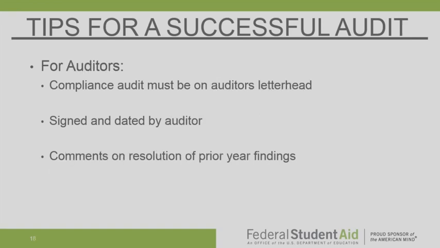The audit piece from the auditor has to be on their letterhead. So I don't know, there's multiple audits. I'm confusing you, right? Because I just said those things. So the actual audit, the auditor is going to have an opinion, right? They're going to list this, and it's got to be on their letterhead. It has to be signed and dated by them. I've had that issue before as well. And they have to comment on prior year findings. That's a common error that they miss, and that's in the audit guide too.